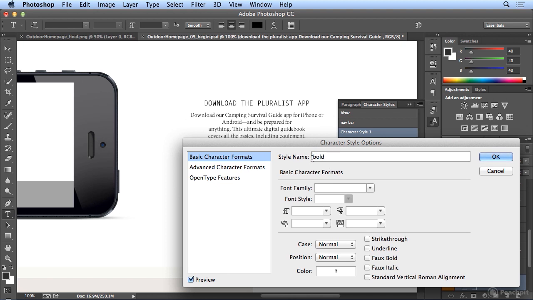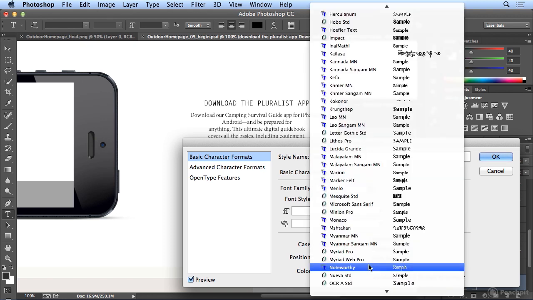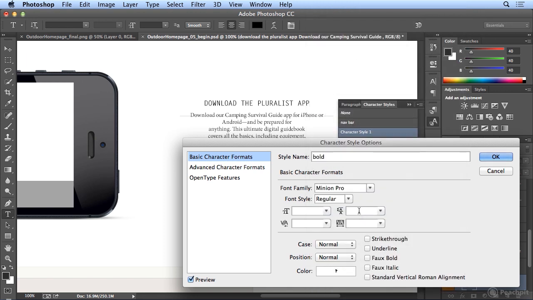It could just bold anything if I don't specify font family or size or any other attribute. If I only apply a font family, Minion Pro, for this body text, and bold, it will work on any size Minion Pro bold. So I'll add that to the name so I know that the font is specified in the style.